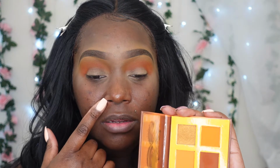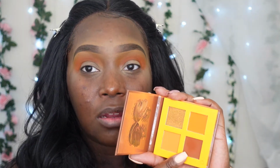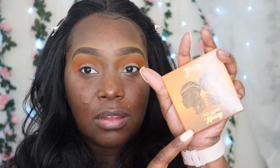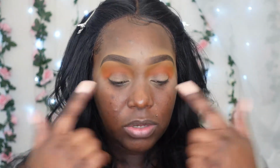Now with the honey, I feel like an actual really deep chocolate brown would have gone just perfect with this, like a deeper color than this and more of a brown chocolate color, something towards this bottom part of the palette. That would have been perfect. Or maybe something more chocolate like this. That would have been perfect. I'm just saying. But anywho, let's go ahead and cut the crease off camera.